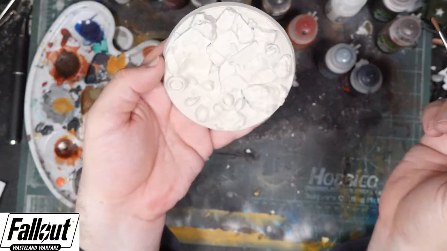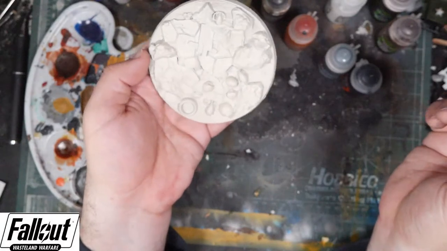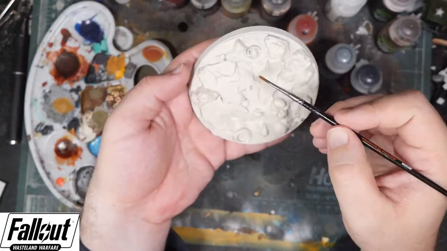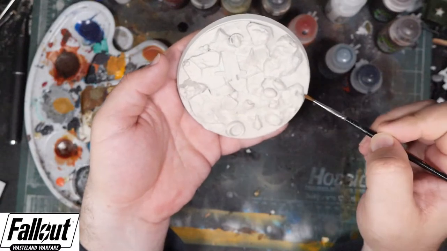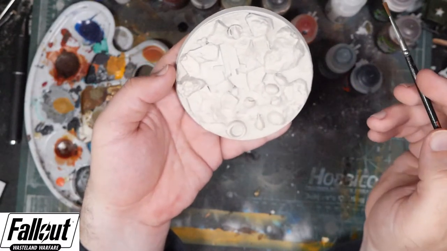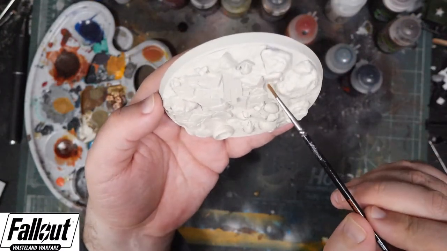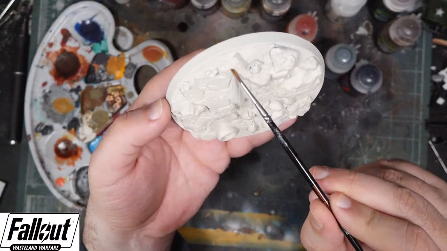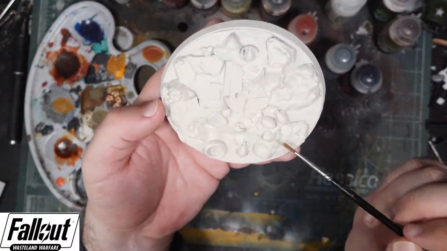So first we need to identify what spots we're going to be painting what. There's a lot of detail on the base. So we've got this wood here, tire, a lot of eggs, couple spawns, Nuka-Cola machine, and a barrel of some kind. And then lots of rocks.